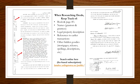The last arrow toward the bottom of that paragraph gives you clues as to where to go next. More often than not, you'll see the next citation listed right there for you, saying something like the same property as conveyed to Mr. Smith from Mr. Jones in this deed book. I'd say more times than not, that information and that clue will be there waiting for you. All you have to do is copy it down.